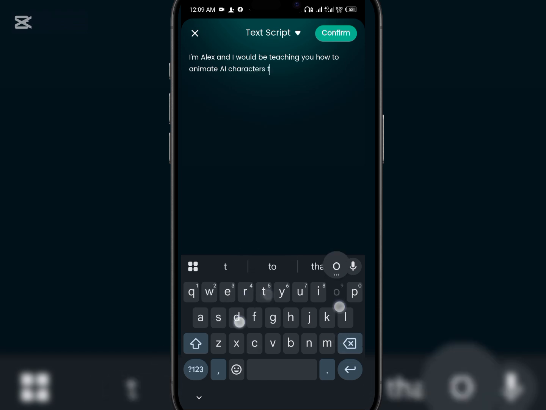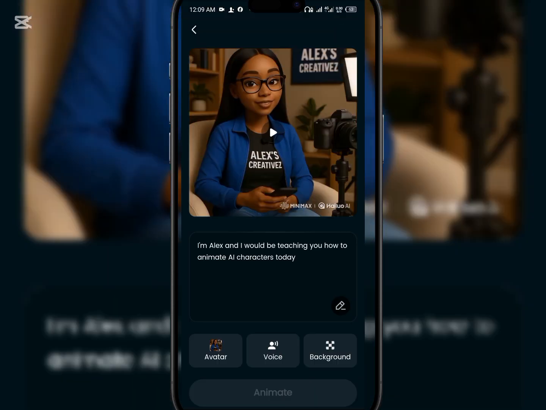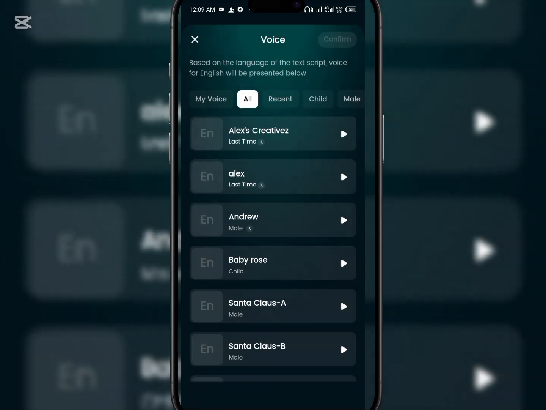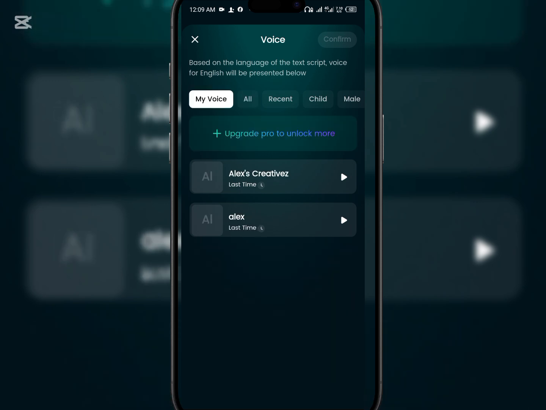And then you choose a voice here. For this one that is free, they give you two free cloning voices. So now I have cloned 2 voices already, and I brought one of the voices from Hydra.